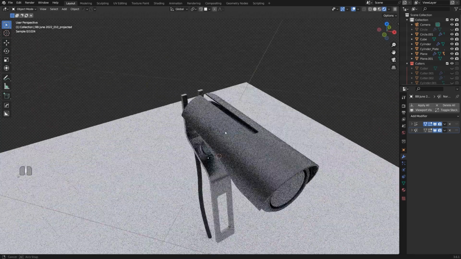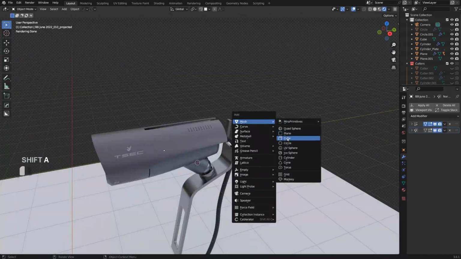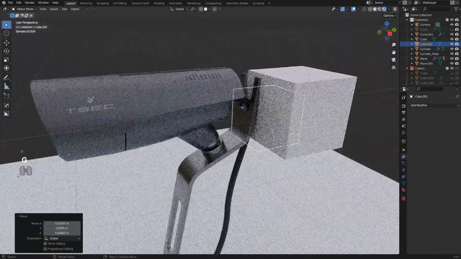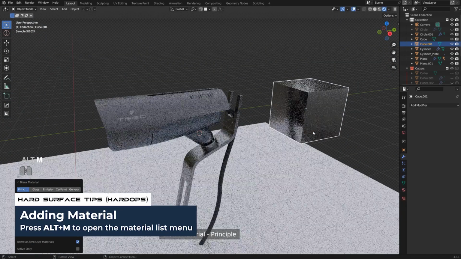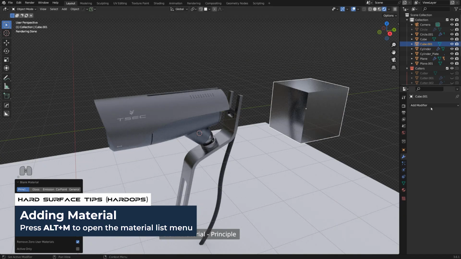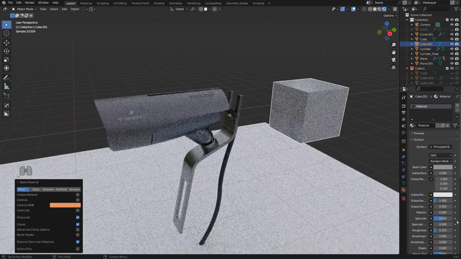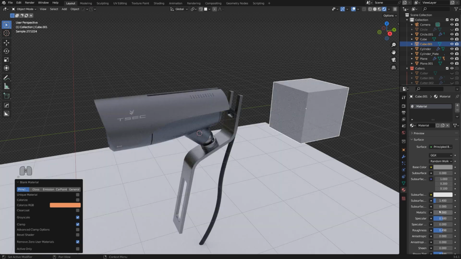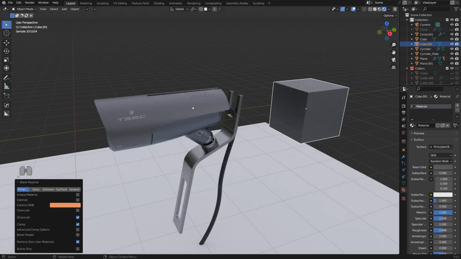If you need more mats to play with, you can always create a cube. Right, and you can add a default mat to it. So Alt M with Hard Ops, add a mat, and then you can make it, for example, darker, right? So let's go to mat here, and let's just remove the metallic value first. Oh, actually metallic is fine, but let's make it rougher, and let's make it darker. Okay, so it matches more or less this mat.